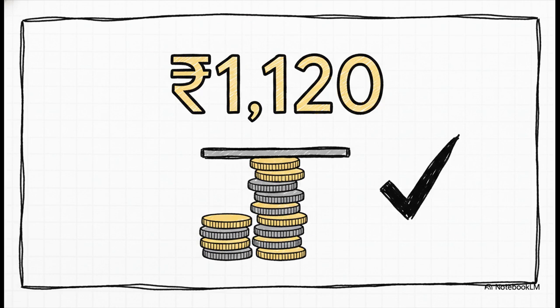That's our final answer for this tricky scenario. Even if the actual exchange gain was way bigger, the amount we can use to reduce our borrowing costs is now capped at this new, prorated figure of 1,120 rupees. It's all about making sure that adjustment only applies to the part of the loan that's still active.